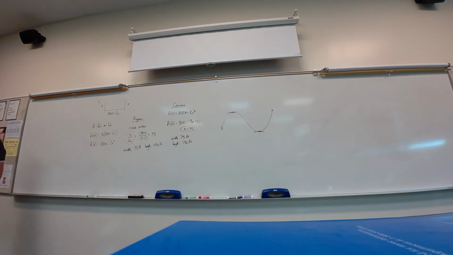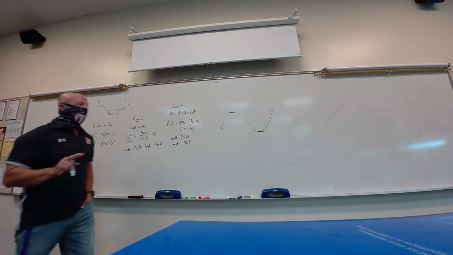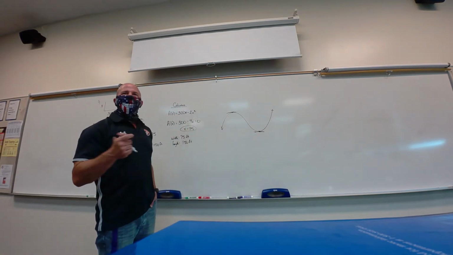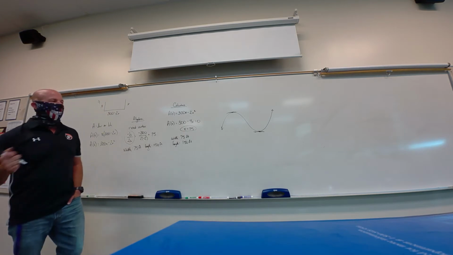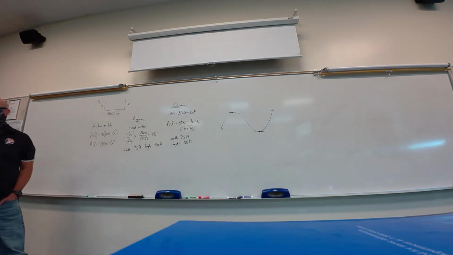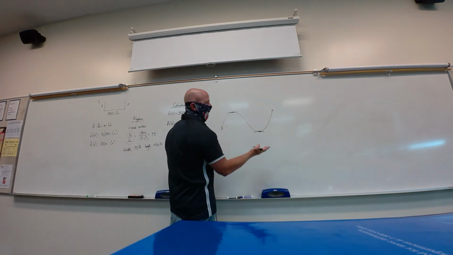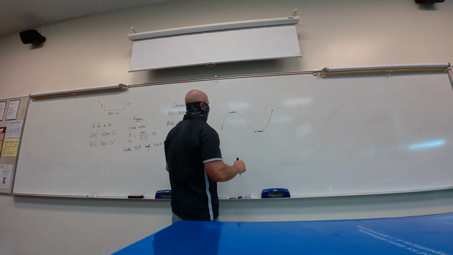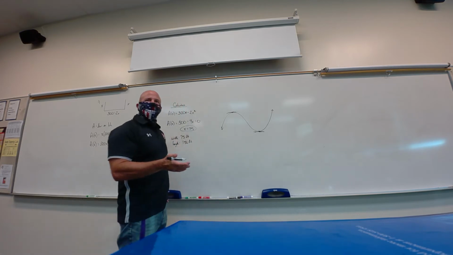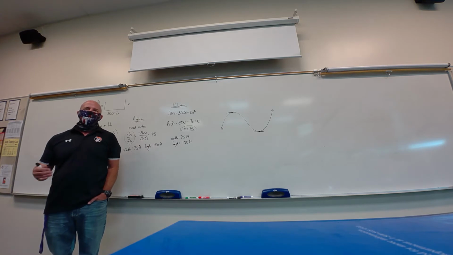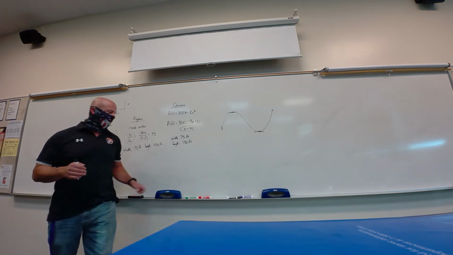Question? How would we solve specifically for a max or a min? To determine that, on something like this where you get two answers, you'd substitute it back in. Which one's going to produce the bigger one? The bigger one would be the max, the smaller one would be the min. So let's say we had something like this and we get two x values for the answer. Let's say the x values are 3 and 7. Well, let's find out which one's going to produce that max, the 3 or the 7. That's what we would do, because we can still figure that piece out.